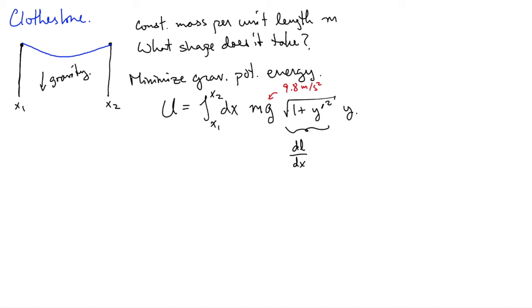Now the thing that's going to be very different than the problem set is that we are going to have to keep something fixed. And what we need to keep fixed for our clothesline is the length. It's however long the clothesline was. We're not going to change that. In the problem set it changes because it falls over the pulleys, but the length is being held fixed here. And the length is a very similar integral, the integral over x from x1 to x2 of just dl. And this is our constraint.